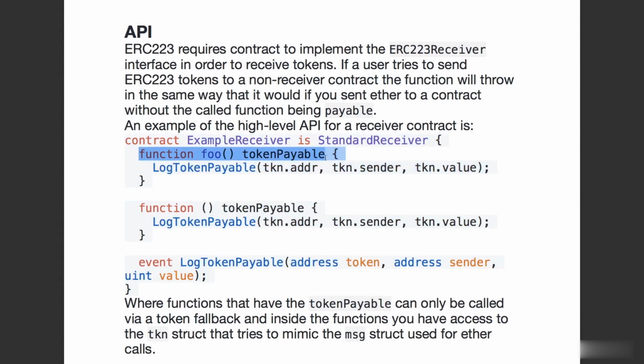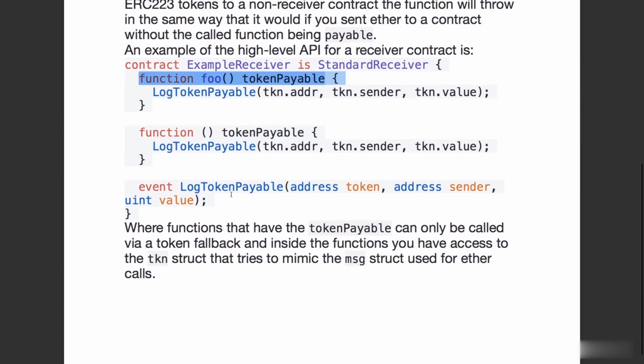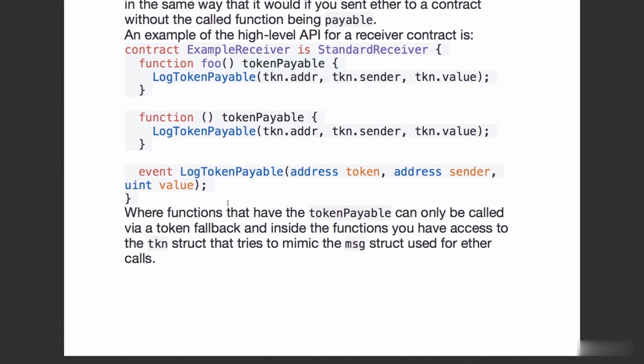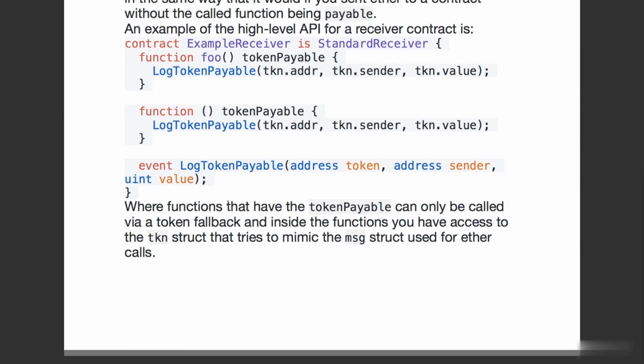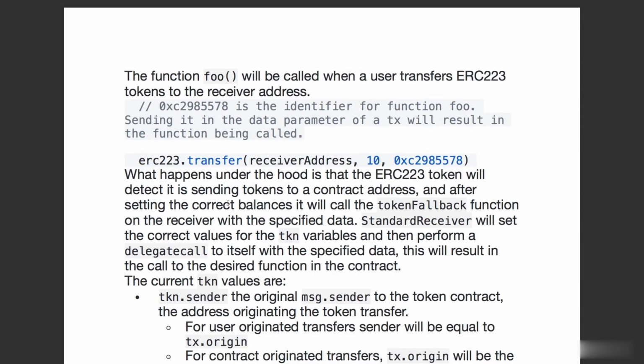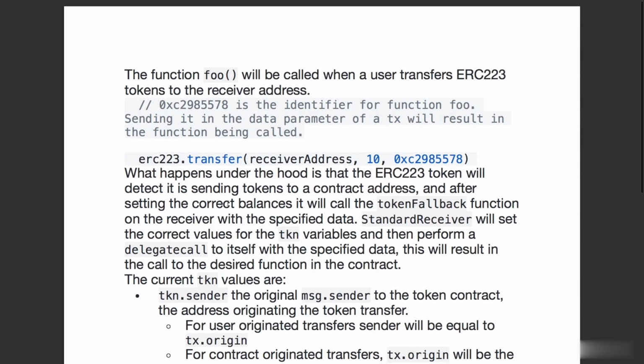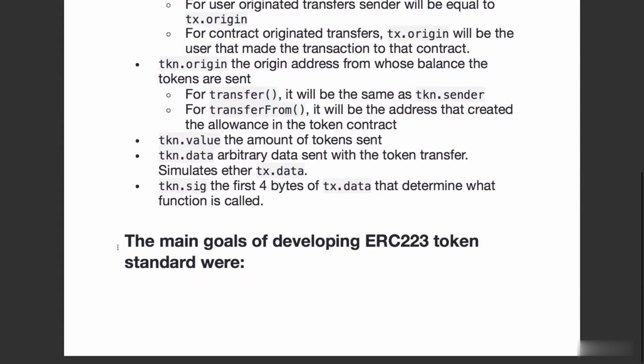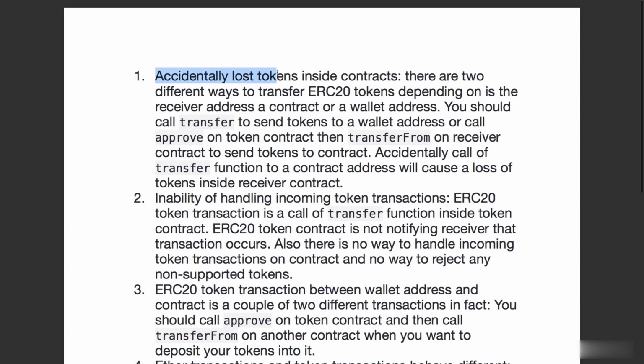If a user tries to send ERC-223 tokens to a non-receiver contract, this function won't allow that. This is one of the benefits of ERC-223. The function foo will be called when a user transfers ERC-223 tokens. The main goal of ERC-223 is to prevent the accidental loss of tokens inside the contract.